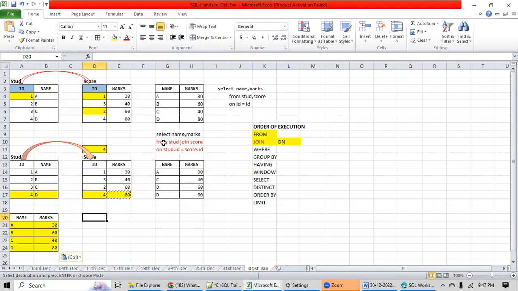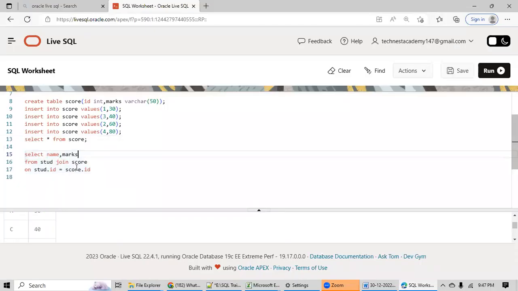But here, if the question is, okay, fine Tanvir, you have written student join score on student.id equals score.id, then if we switch this condition, how will the engine behave? You see, I have swapped the condition. Now in this case, think and tell me, will you get the same output or different output?